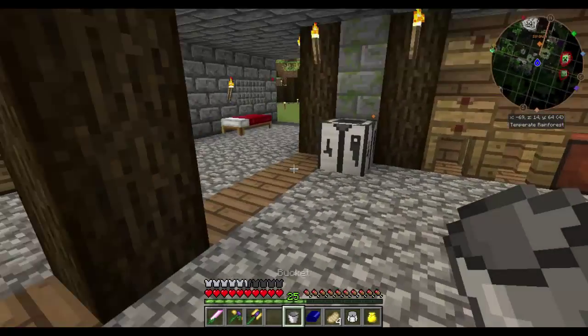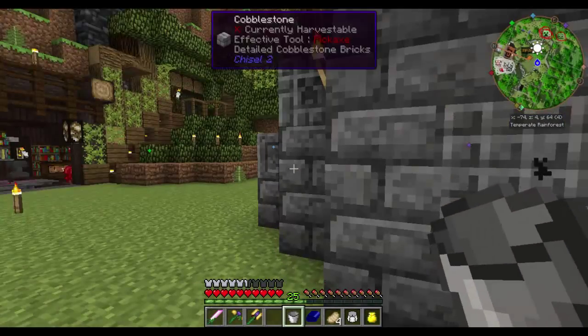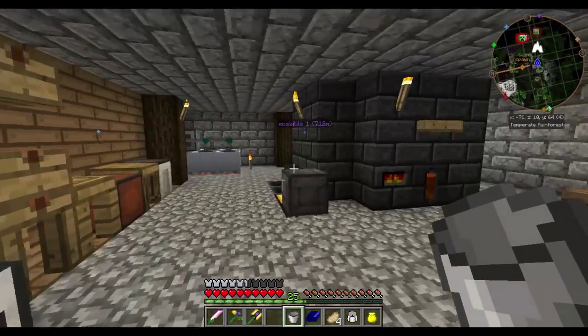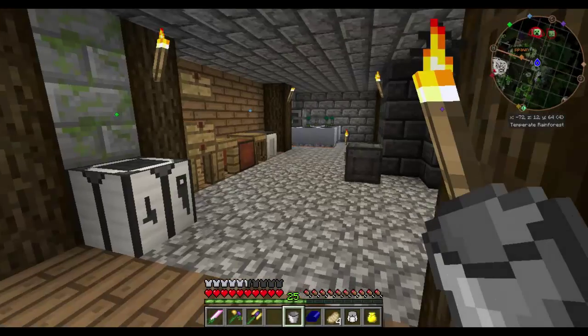So let me get a couple pieces of obsidian, like 10 or so, and then I'll meet you back at the base, and we will work on one of our first machines that we're going to make, and I'll explain why we're going to make it too. So be right back.